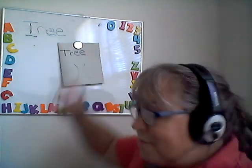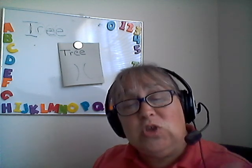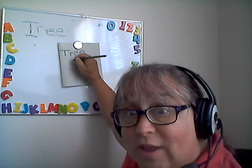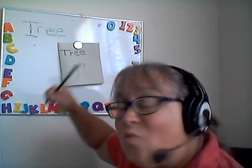And then we can draw, I'm going to use my colored pencils this time because I want to draw green leaves. Yeah, I want green leaves. And you have to decide what kind of leaves you want on your tree. Do you want maple leaves? Do you want red bud leaves? Do you want oak leaves? You decide what kind of leaves you want, okay? So let's make some leaves. I'm going to make red bud leaves on my tree. Or could we make oak leaves? Whatever kind of leaves you want.